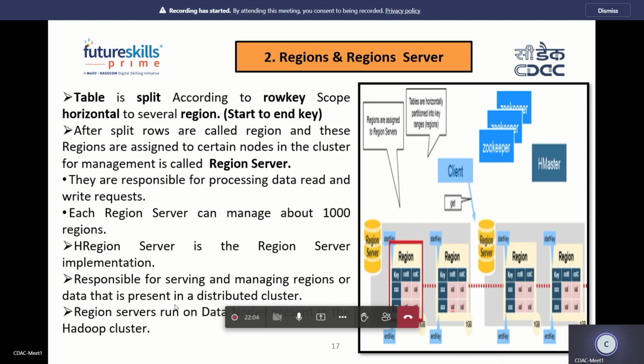It can be increased by changing the configuration of the HBase module. It is responsible for managing data present in the distributed environment, and region servers always run on data nodes, not on name nodes. Why? Because region servers maintain the actual data of regions, and all data is always stored in the data node, so region servers also run on data nodes.